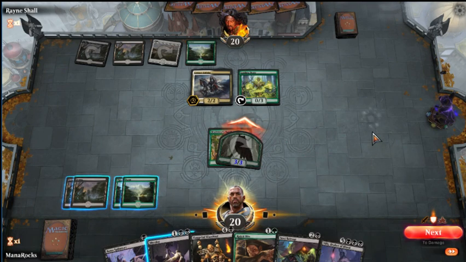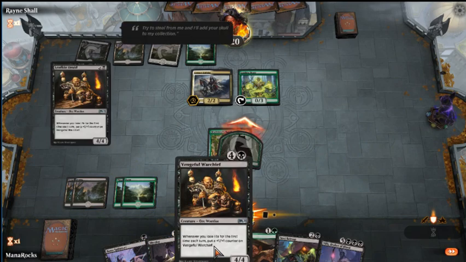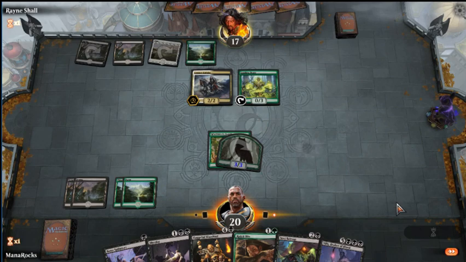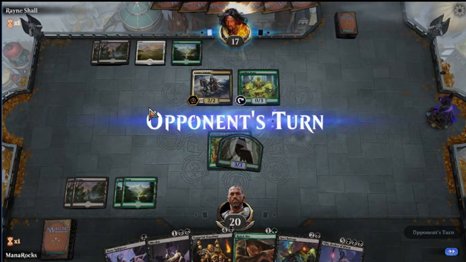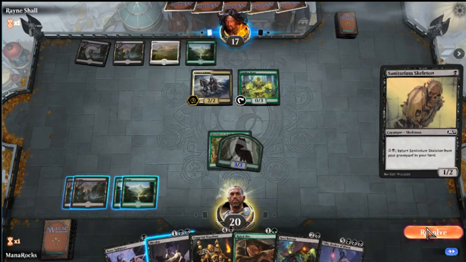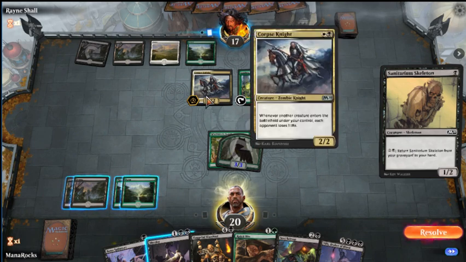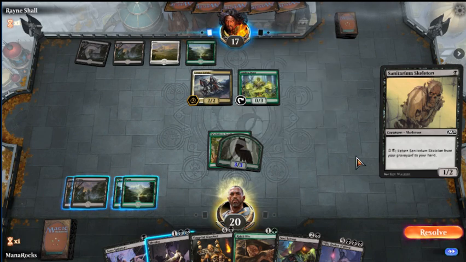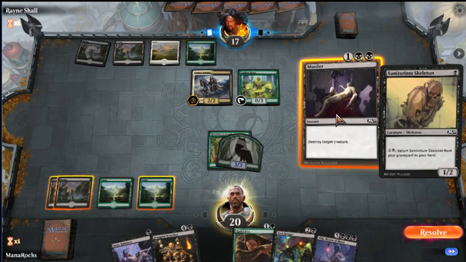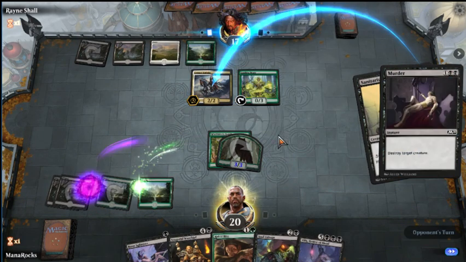Villas going to be in our hand for a little while, it looks like. I would love to just be able to play this 4/4 right now, but alas, I cannot. Alright, if they attack first, I'm going to take 2, because they could just untap and play something much bigger. Sanitarium Skeleton. This feels like I should just murder the Corpse Knight. Looks like they're gonna, like, use this to sacrifice or something like that. Yeah, I'm gonna go ahead and take Corpse Knight out here, I think.